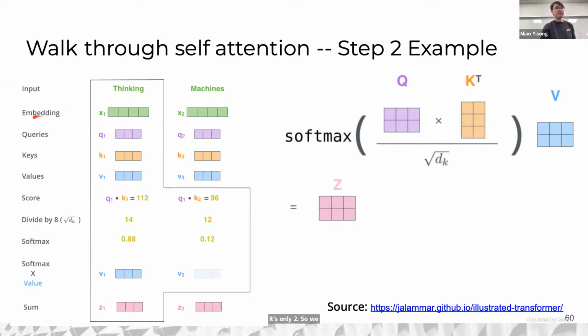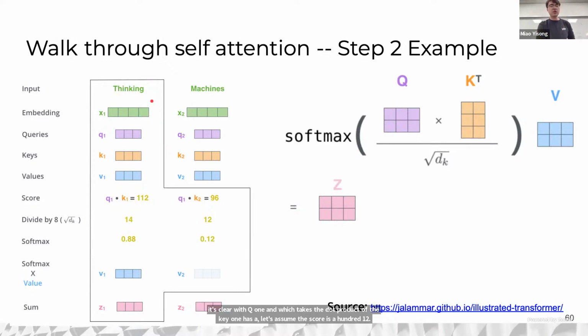Okay, so let's remember the sequence length is only 2. The first step is embedding, which is the green blocks here, and so we have X, which is the input embedding. We look up in the table of the query, key and values, and we have the vectors from the matrices of query, key and values. We have 3 vectors here, and the first thing we are going to do is the scoring, right? So for the embedding of thinking, its query is Q1, which takes the dot product with the key. Let's assume the score is 112.